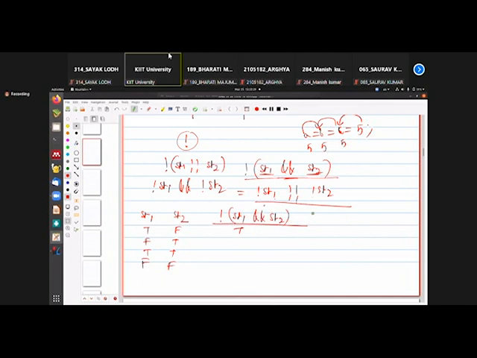The same thing will be written as not of ST1 OR not of ST2. ST1 is true, so not of ST1 is false. ST2 is false, so not of ST2 is true. So true OR false comes as true. Like this, if you check it, whatever result comes here, the same result has to come here. By this you are doing the proof.